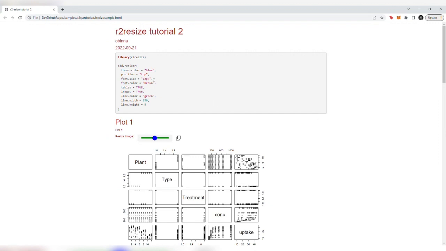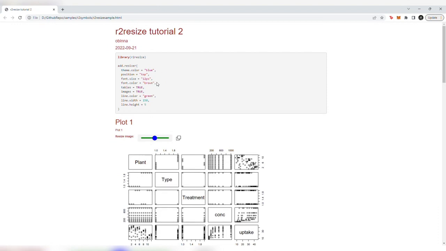First off, we set the theme color to be blue. So that means that these should be blue, along with tables as well. When you want to add tables, the position should be top, and as you can see, it is all the way at the top of the image. You can also have it at the bottom. That's another choice. Then you have the font size and font color. This applies to the page itself, and so you see it's brown, and the text is brown, and 12 pixels. That means that the texts that are not heading text are also smaller.